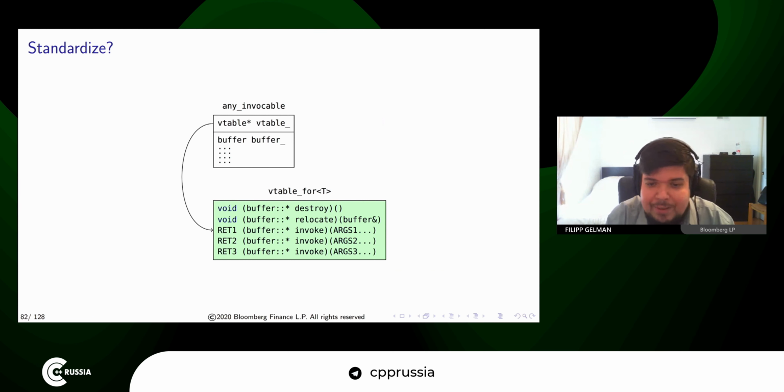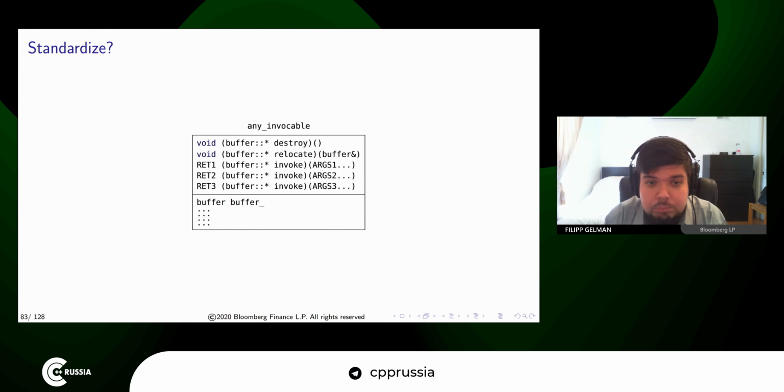Instead of having a statically allocated vtable, I can put all the function pointers right there inside the any invocable. Now, this obviously has drawbacks. The struct is now much bigger, and it grows for every additional overload we want to add. It's big. But there's a benefit. The function pointers are right here. They're in the cache. They're local. I can get to them fast.